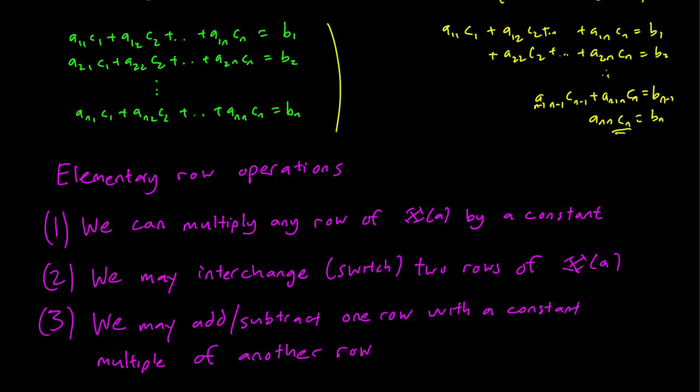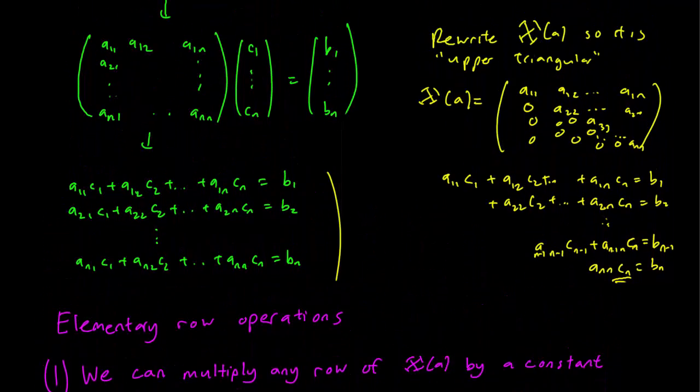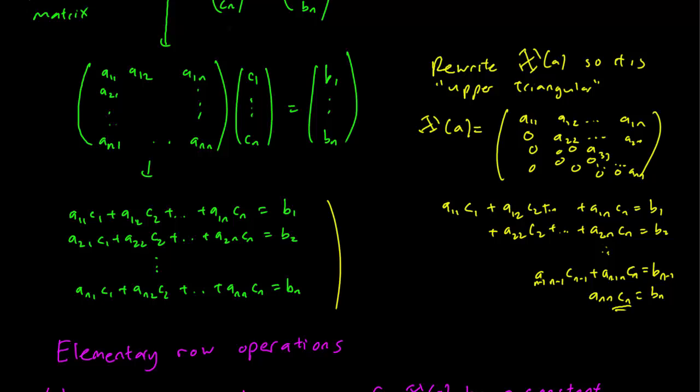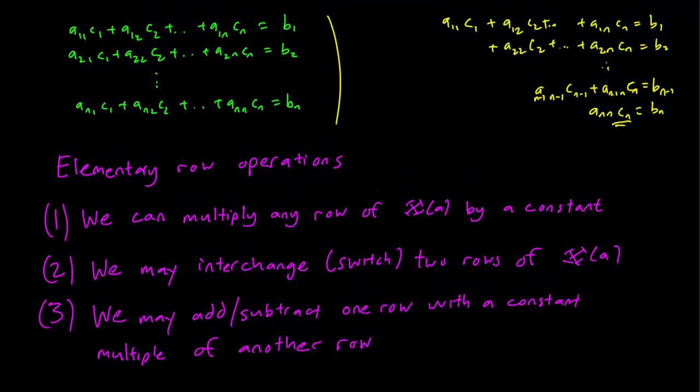This process isn't really as complicated as it looks here. To make this a triangular matrix, we will go through an example in the next video. But I will say first that you should think a little bit about why these three rules make sense in terms of algebraic equations. Notice that none of these rules make sense for columns, only for rows. For instance, you wouldn't want to multiply just one column of this equation, since it doesn't make sense that the solution will stay the same. So all these operations can only apply to rows, and a very common mistake is to try to do them for columns, but don't.